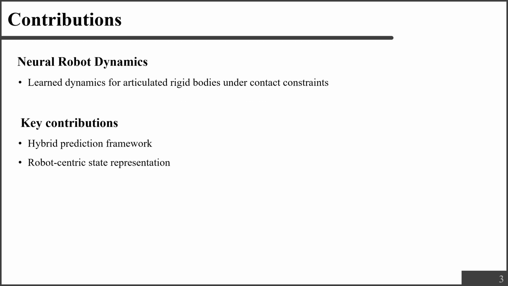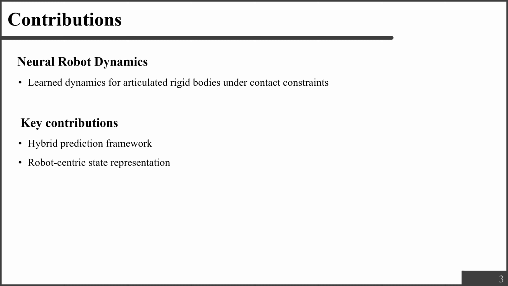So, NERD is their answer to that generalization problem. The first idea is a hybrid prediction framework. Instead of running the simulator end to end, they only replace the parts that are application agnostic. Specifically, they target low-level forward dynamics and contact solvers. The second idea is a robot-centric and spatially invariant environment state representation. This means stopping the model from tying itself to absolute world coordinates.